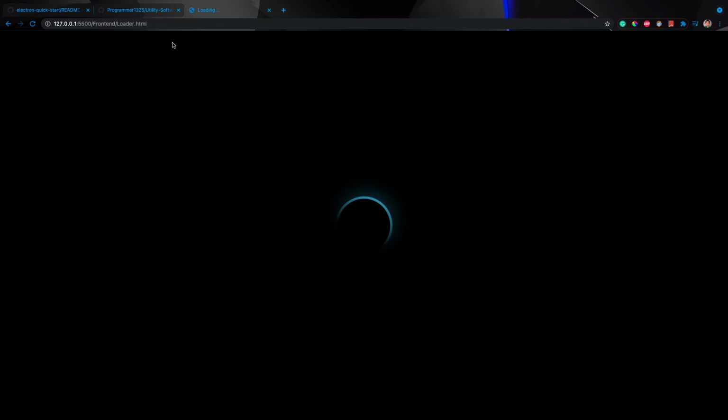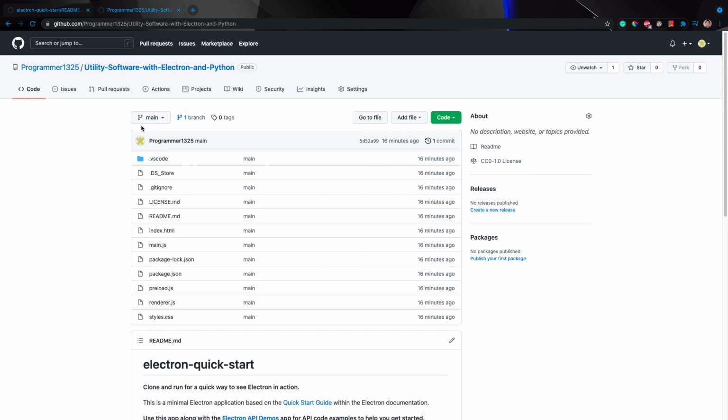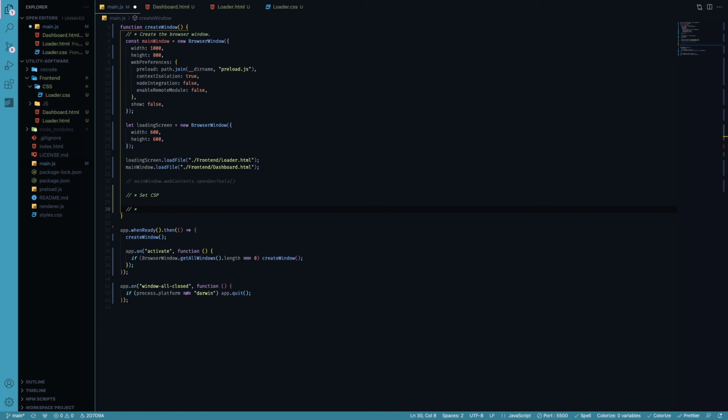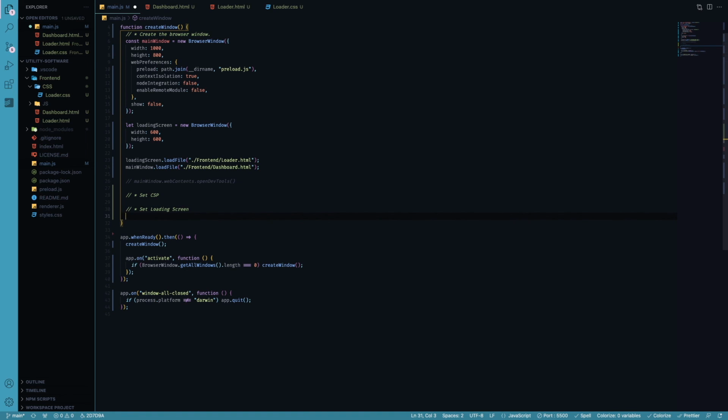So now I'll just close this because we don't need it now. So now we can add the loading screen itself. So I'll just add a set loading screen. Add an extra E in loading. Now what we can do here is add set timeout. It runs code after a specific amount of time.